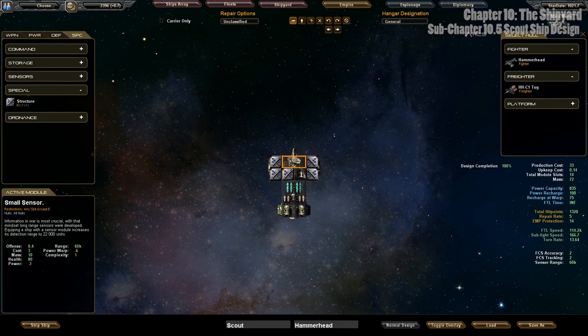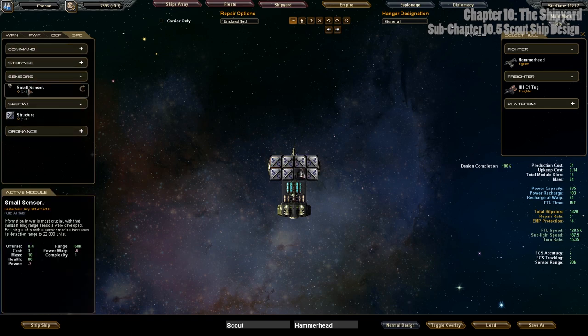We could even probably make this a little bit hardier by putting a small sensor in the back. That way, if there is any sort of firepower coming towards it in the front, at least it has a little bit of defense protecting it. Actually, this is a lot stronger. It has 80 health. Nah, it'll stay in the back. So this is nice and clean. I like this now. It's nice and pretty.